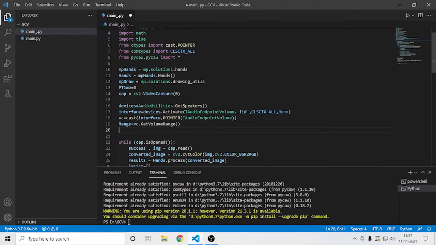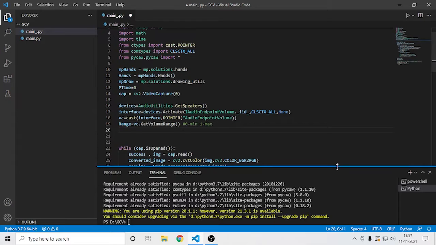So we are getting the volume range, but the arguments in it are the minimum and maximum. 0 index is minimum and 1 index is maximum. So now I need to say here minimum and maximum, so it will be easy to access. minR and maxR. I will set it equals to, and I will say here Range 0, and similarly for the max also.